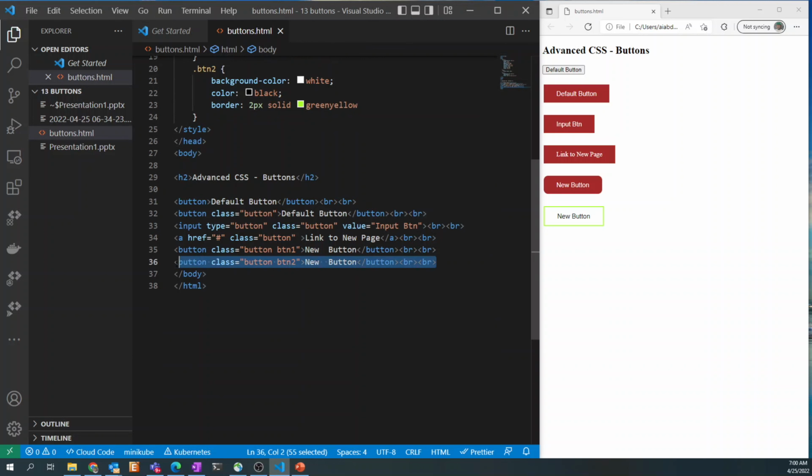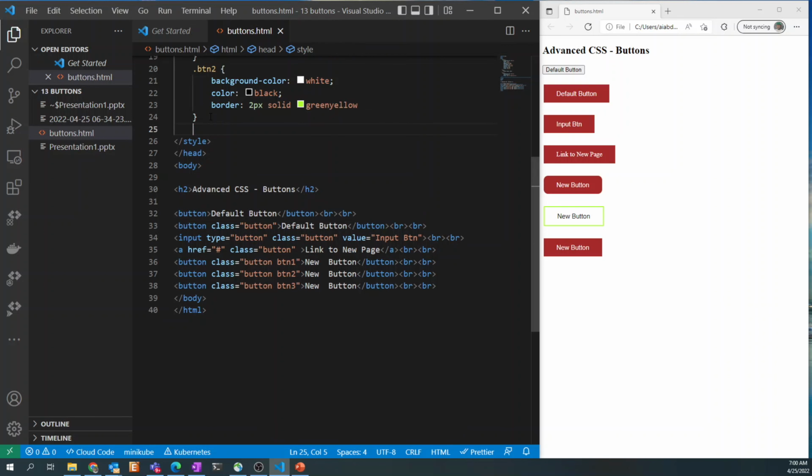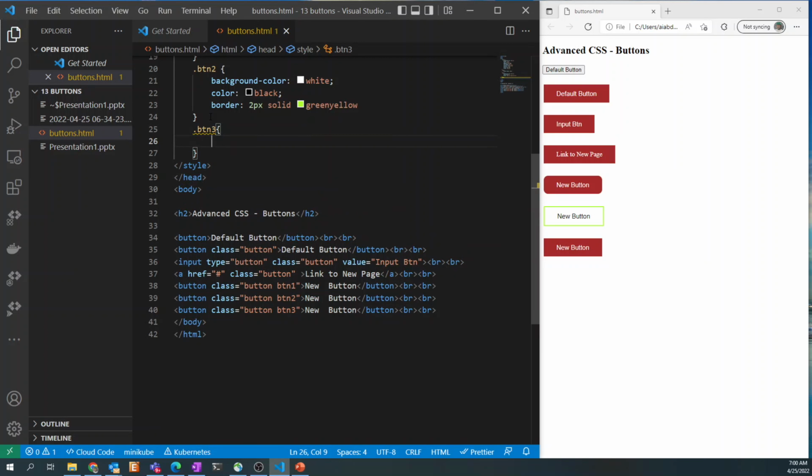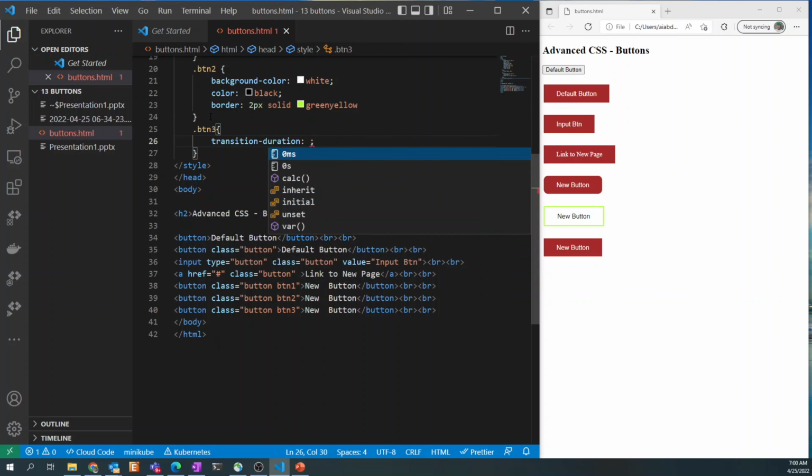So now let's create another button, and this time we want a hoverable button, right? So let's say button 3 here. Let me just refresh this so you see how it looks. And so now I can have that button 3, and then I can style this using the transition duration. So I'm going to say transition duration, which is way down here, and I'm going to say 0.5 seconds, right?